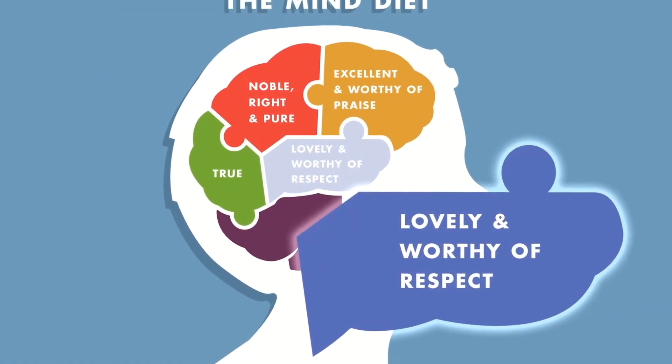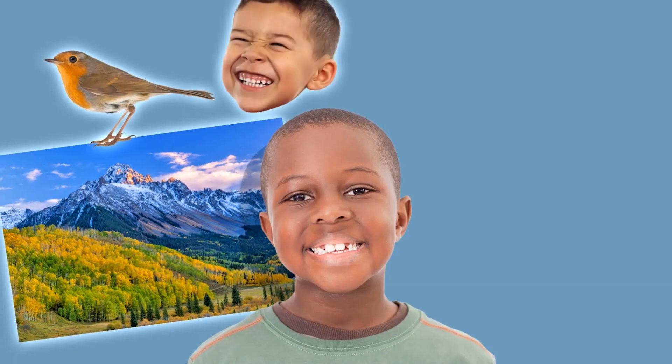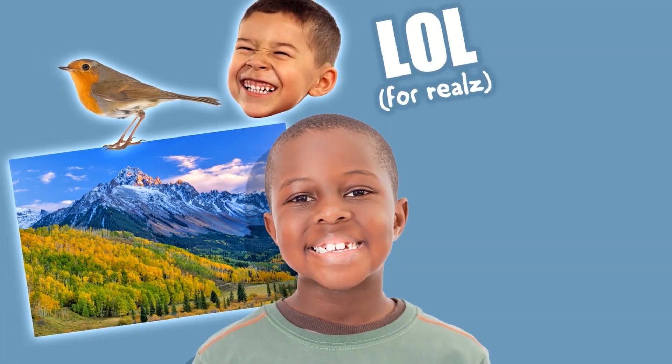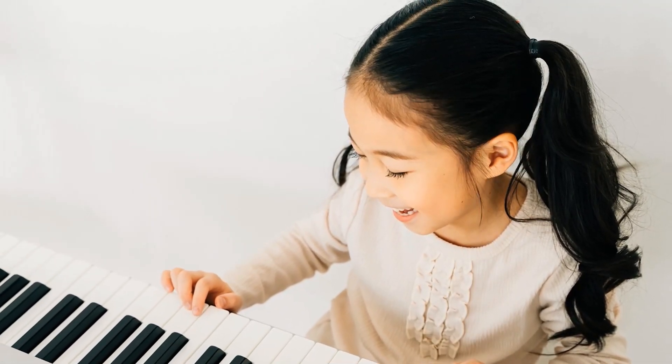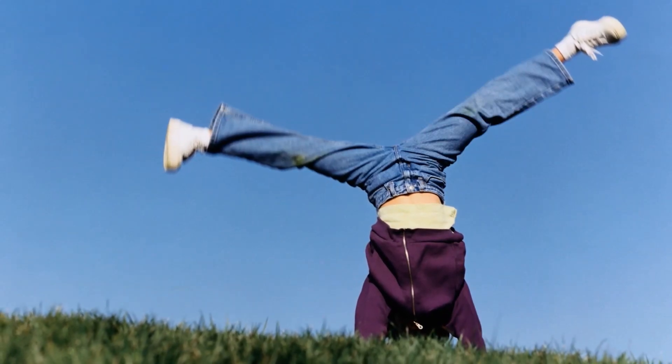Let's check out what else to put in our brains. Think about things that are lovely and worthy of respect. Something that's lovely is delightful — it might be grand like a mountain view or simple like a bird hopping across your path. Lovely might be a smile from a friend, a really funny joke, an awesome movie, or a really cool song. The final piece of our mind puzzle: think about things that are excellent and worthy of praise. Excellence shows up when you take the gifts that God has given you and pour your heart into using them well. A friend who can play beautiful music on the piano, a kid who has worked super hard to do the perfect cartwheel, your teacher who manages to make each kid in the class feel loved. Paul wrote all this down for the Philippians nearly 2,000 years ago, but today science has shown just how true it is.